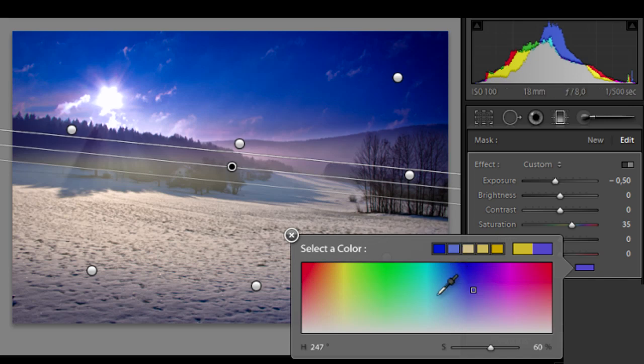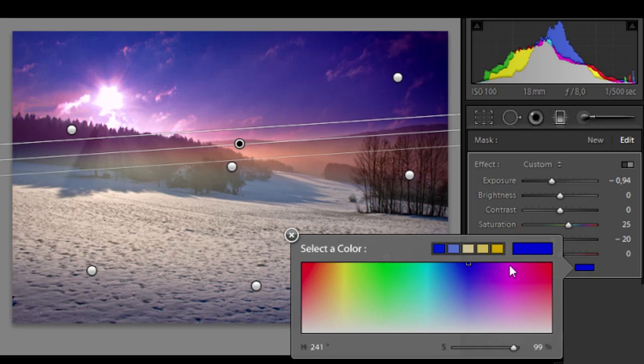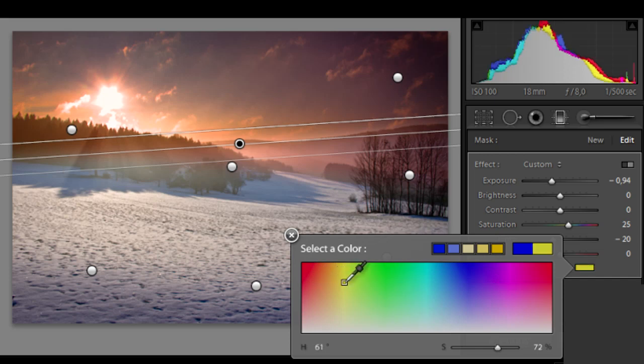So you can really get creative here and play with the filters to get the desired effect. Now we're going to leave this a little bit red at the moment, but now we can go back up here and change the color of this filter as well. So you want to have a really red sky. You can dramatically change the effect just by playing.